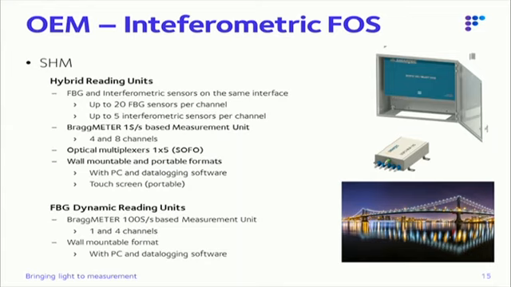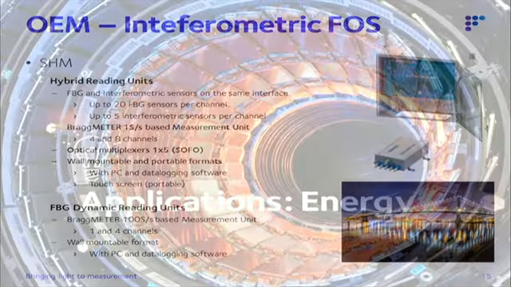This technology, the interrogators that we produce at HBM Fiber Sensing, are also useful for interferometric sensors because we use a tunable laser. So if we sweep the tunable laser over an interferometric sensor, we get a channel spectrum, and they can also be used for this type of sensors. So we are supplying an important company in Canada with our technology for use in their sensors, which are mainly used for monitoring buildings, particularly in Asia, where they have hundreds of sensors installed in buildings due to seismic problems.